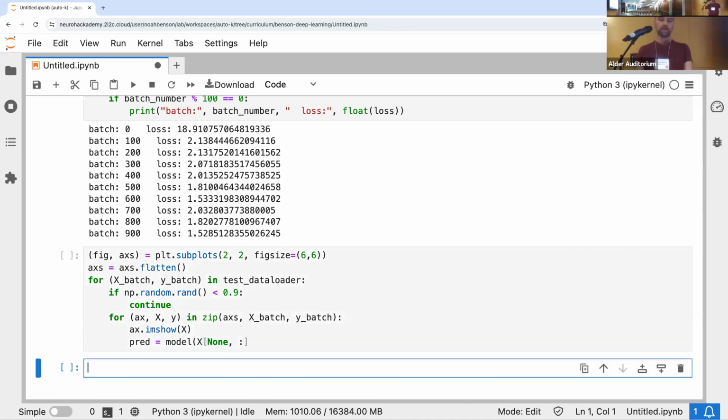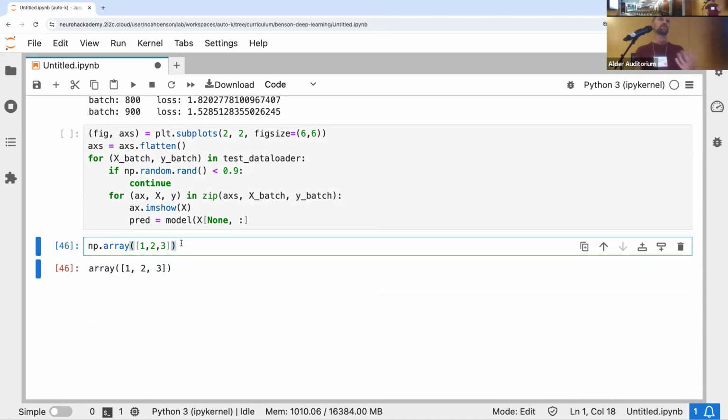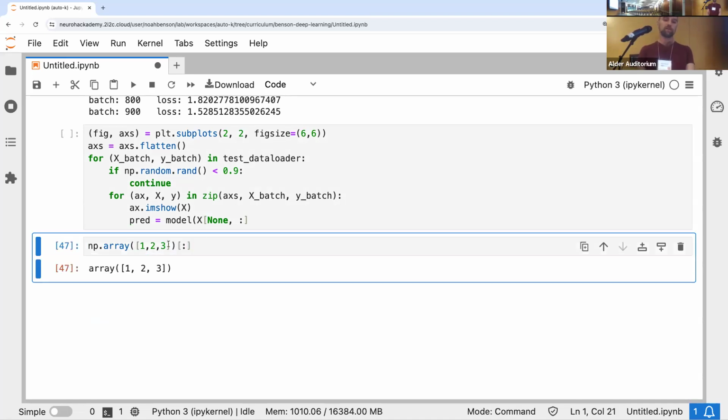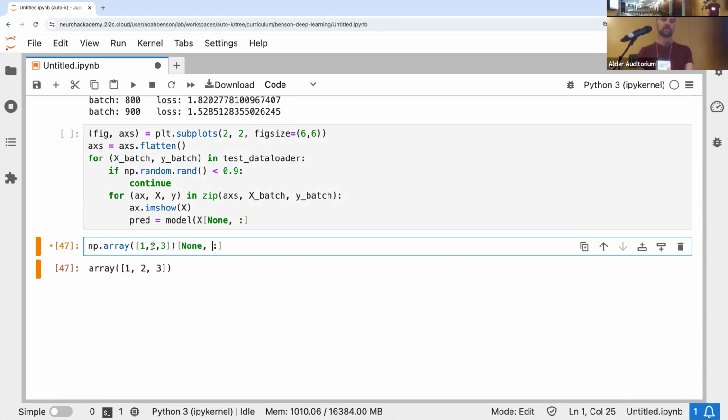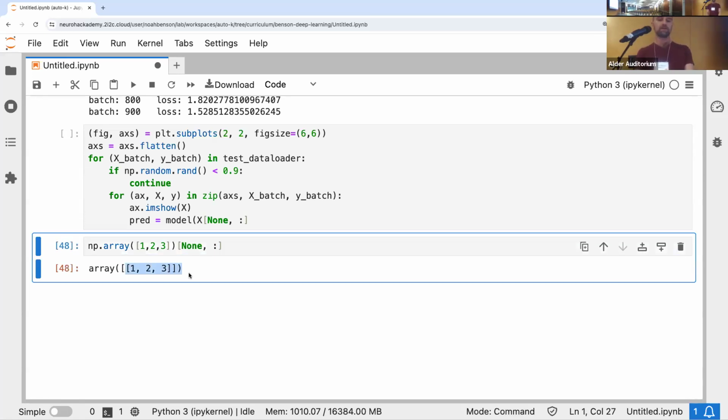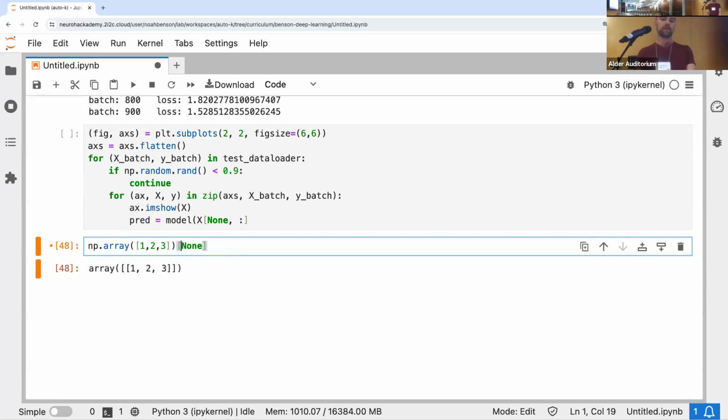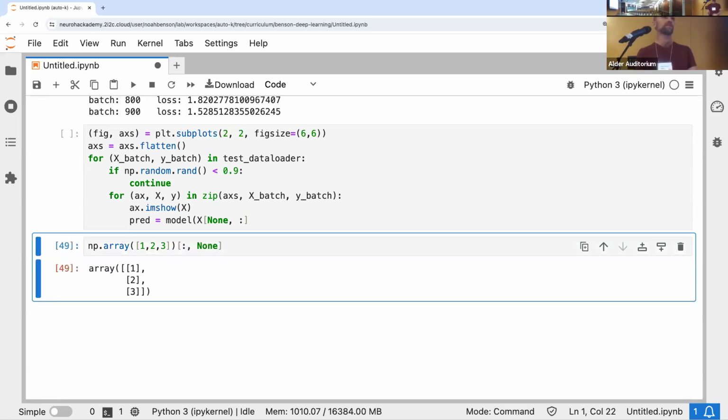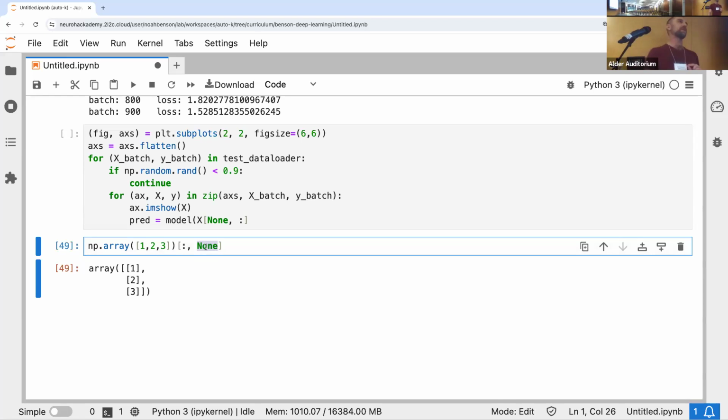Okay, so there's a weird thing about NumPy that you often need. If I have an array of 1, 2, 3, for example, this is a one-dimensional array, but sometimes I want it to be a column vector. If you put a None in the arguments list inside the brackets, it'll insert a blank, singleton dimension there. So this will give us a row vector. And if we instead put colon, comma, None, it'll give us a column vector. Does that make sense? So by using None, you can insert a singleton dimension somewhere in your array.